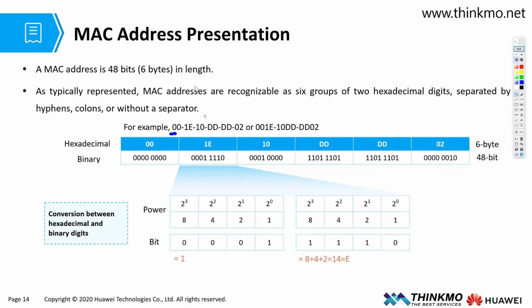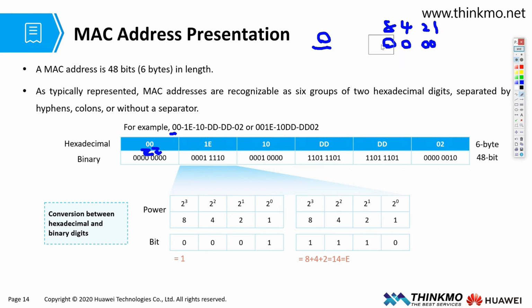do that? For example, if I express 0 here in hexadecimal, 0 is just 0. For binary, I need to represent it with 4 digits, where each digit is 8, 4, 2, 1. If a digit is used, mark it as 1. If not used, mark it as 0. So here, 0 is converted into binary as 0, 0, 0, 0. Then 1 is converted into binary 0, 0, 0, 1.